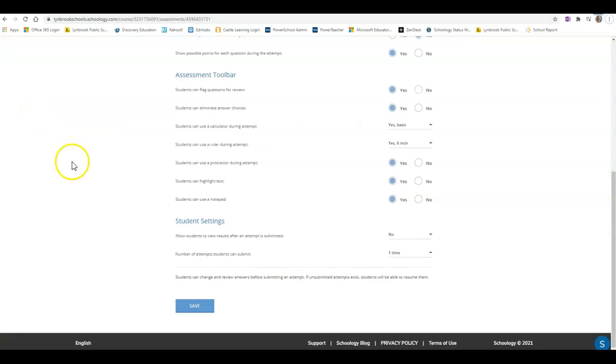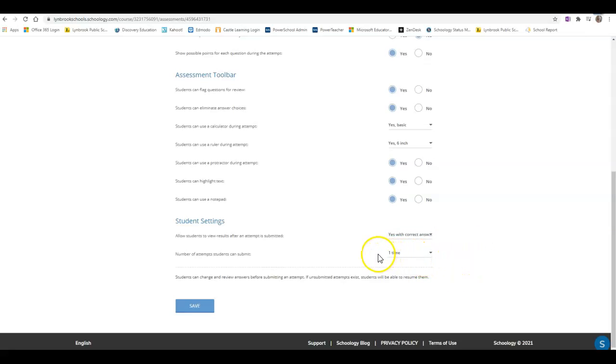The last group of settings that you're going to be able to see and adjust are your student settings. So the first one is going to be helpful after you have your students take the assessment. So it says allow students to view results after an attempt is submitted. By default, this is set to no, so meaning the students take their assessment and then they're not able to see their results. After you've finished the assessment and all of your students have taken it, you might want them to go back in so that they can reflect on where they made some mistakes or where they were doing really well. So you can toggle this drop down here to say yes, the students can see their results, or yes, and also show them the correct answers.